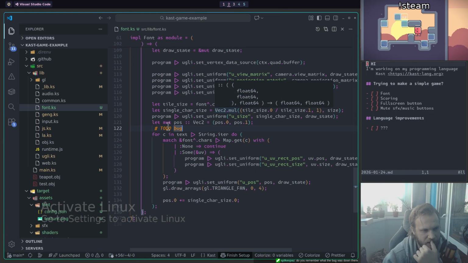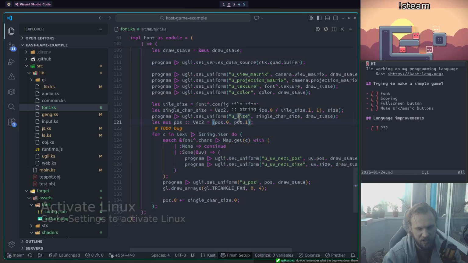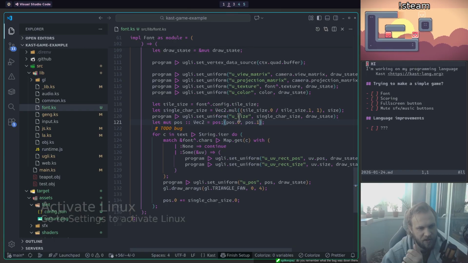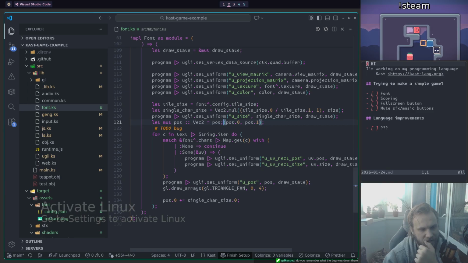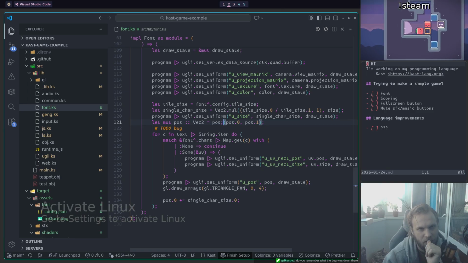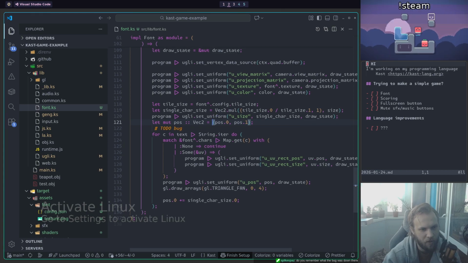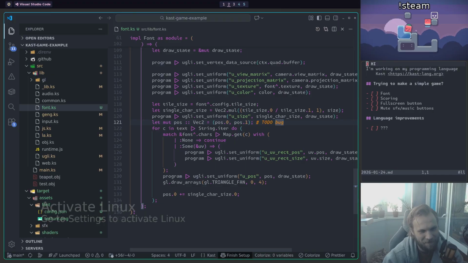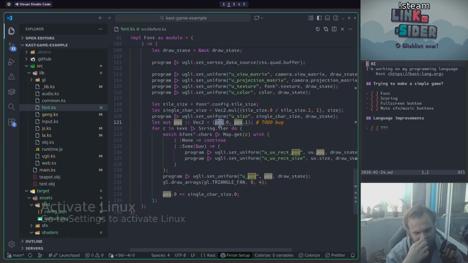The bug is that, you see, this should just be equal to the position, because we should have the same move and copy semantics as Rust does, but it is not implemented right now. Which I should work on. This is really, really important, actually. The idea is that we still copy the reference to the object instead of copying the content, right?